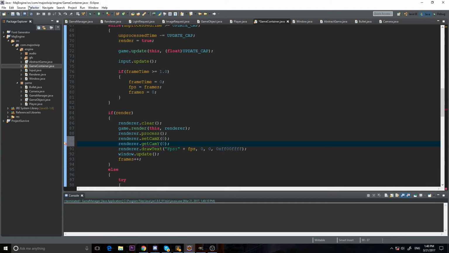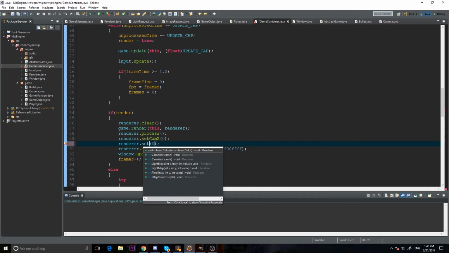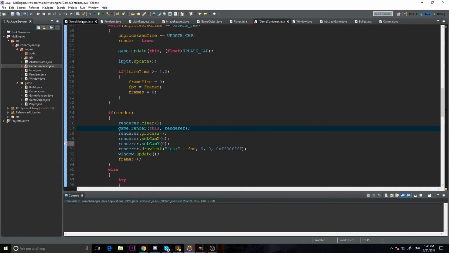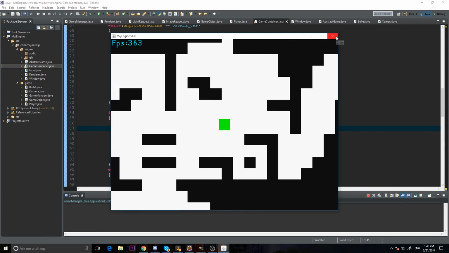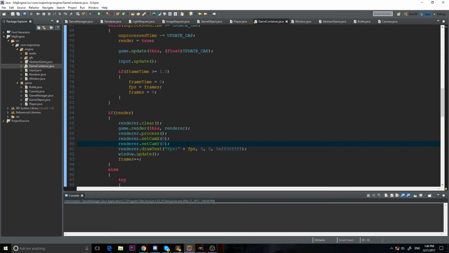And that should put our FPS back on our screen. What the? Oh, dot setCamY. So that should put... Oh, jeez. Oh my, what's going on? That's interesting. Windows update. Camera, why does that mess up so badly?